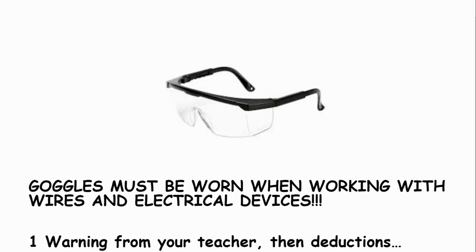So I will expect that as you're working at your tables, you will have goggles on, and you'll be wearing those as you're working. And that's something that we'll take seriously. If I see that you have the goggles off, I or your teacher are just going to give you a warning. But if that continues to happen, then there are going to be deductions that come off of the spreadsheet for your grade. So please just put them on and wear them for the period, right? And that's the way we're going to do things.